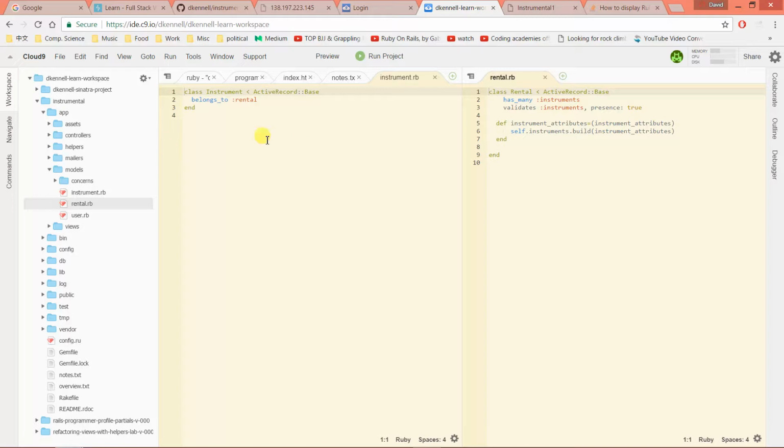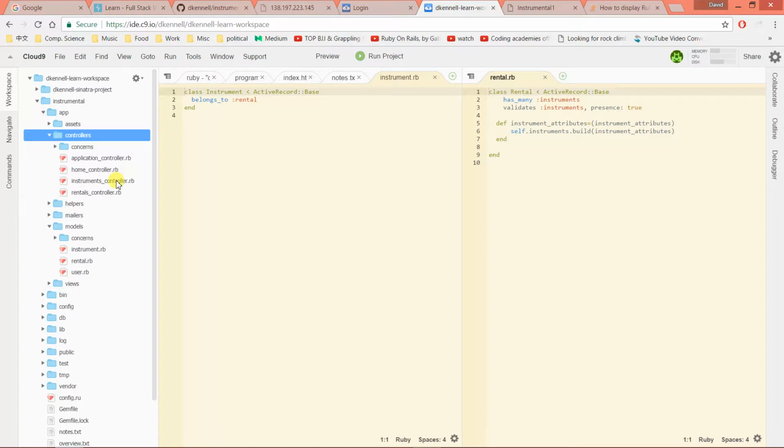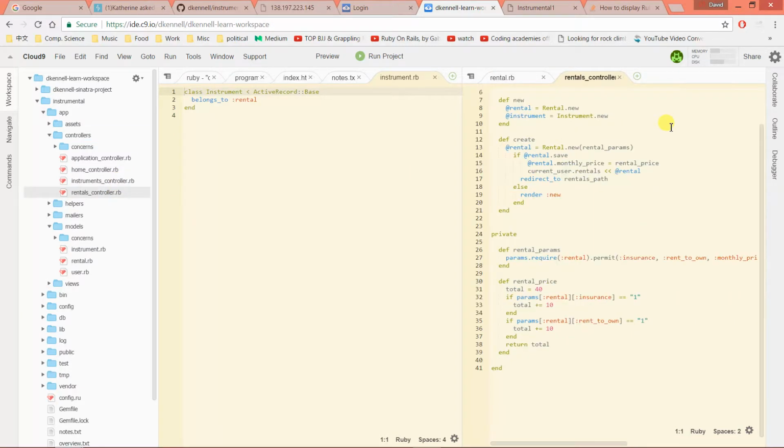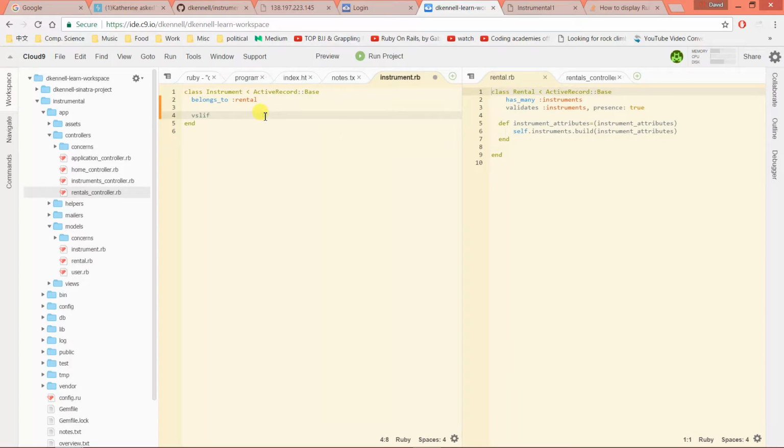So we're creating a new rental controller, coming through here. Okay, and then we're going to want to hit an instrument validation. What did I call that? Instrument type.